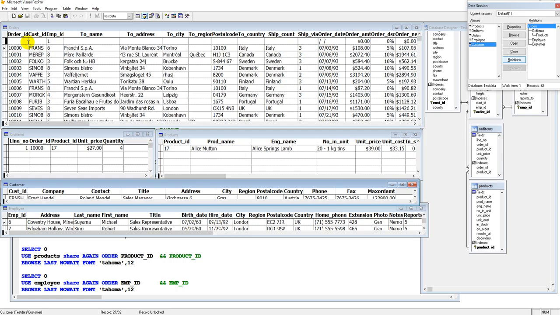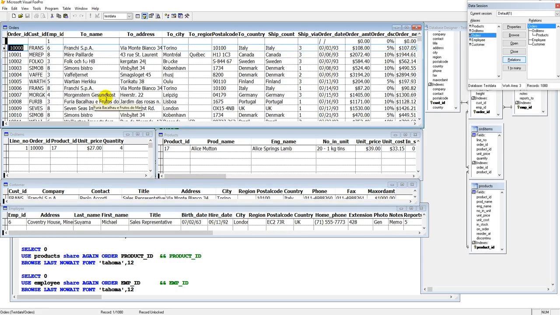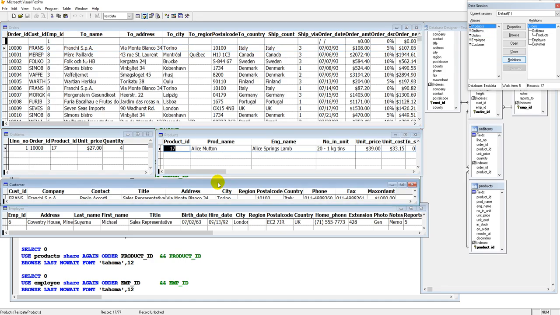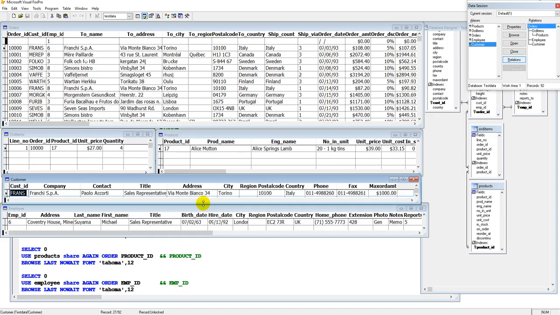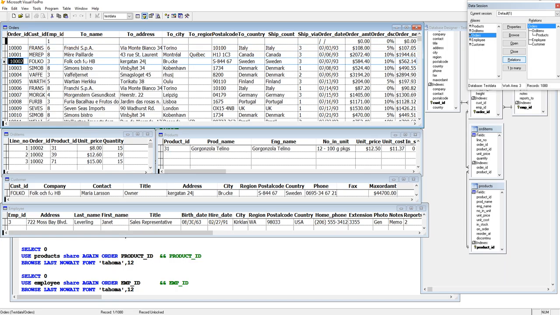Okay, let's see. With moving the pointer to the parent table, for example, I move the pointer here to order ID 1302. The order with the same order ID in table order items has 3 lines.